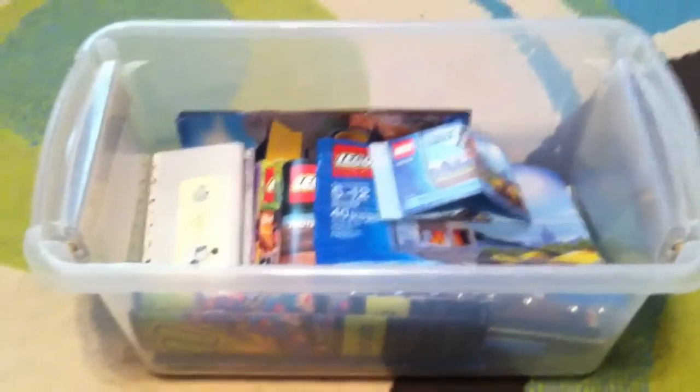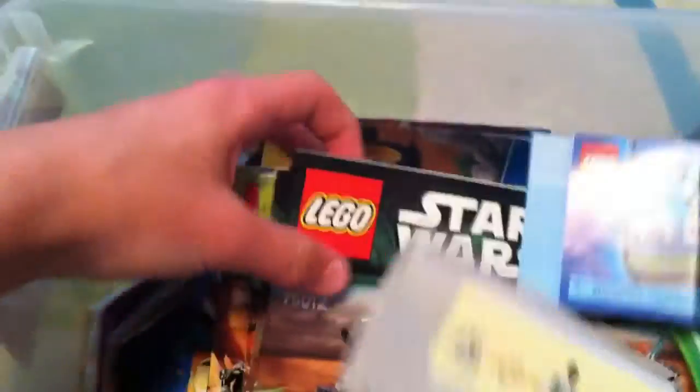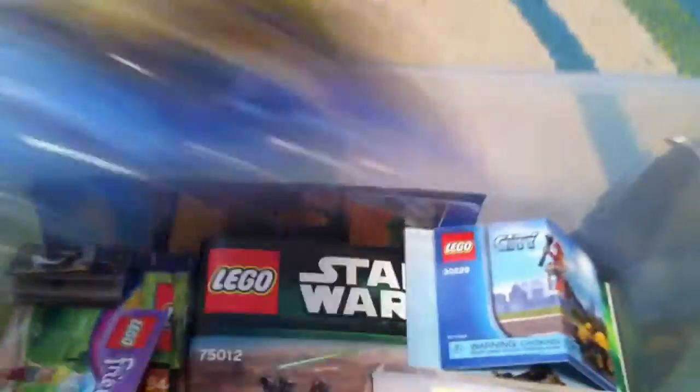So I store all of my Lego instructions in this Sterilite bin. So you can see all the instructions I have for sets that I have received before. This is a poly bag that I just put in there. So you can see lots of instruction manuals. Some of them I actually put on BrickLink, which is in another bin.